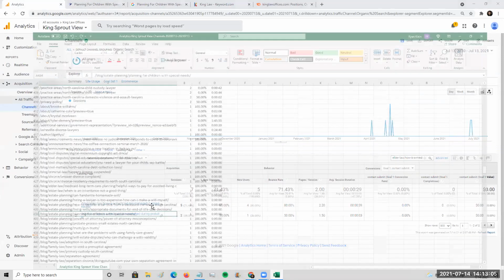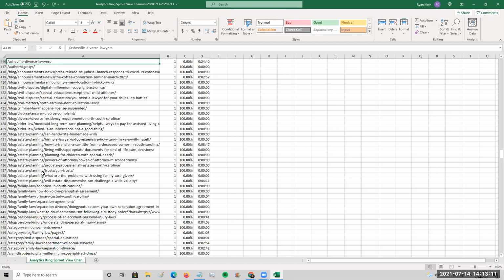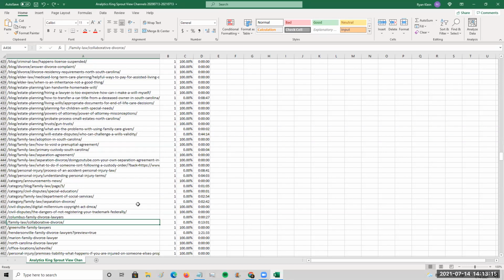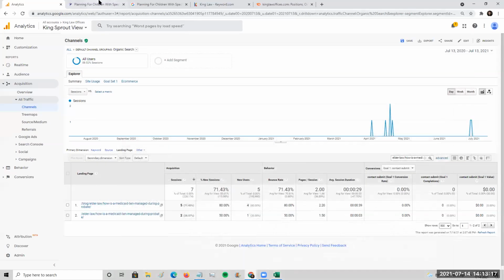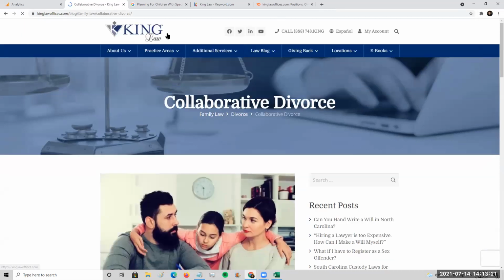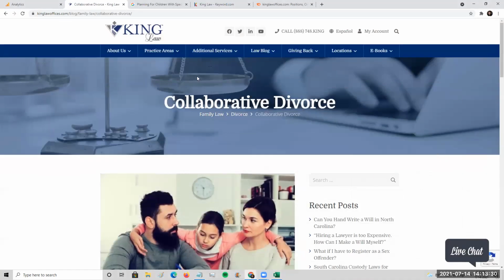So yeah, going back to Excel, since we're more interested in things like the Asheville divorce lawyers and some more practice area things, just looking at maybe collaborative divorce is something that could get additional traffic. What happened, and that actually is an issue, is that collaborative divorce sounds much more like a practice area.